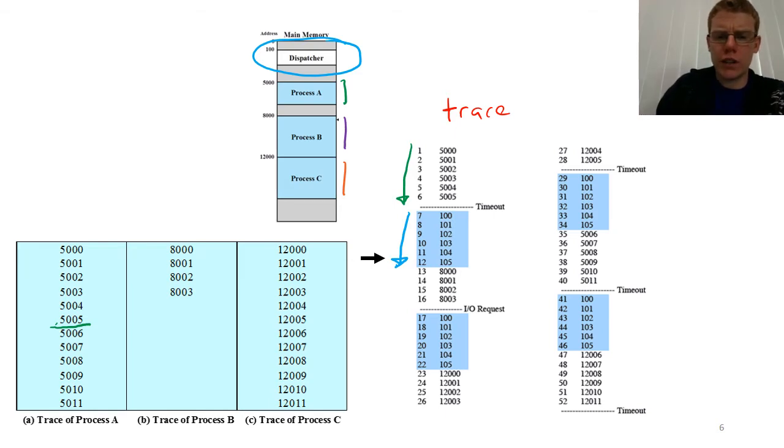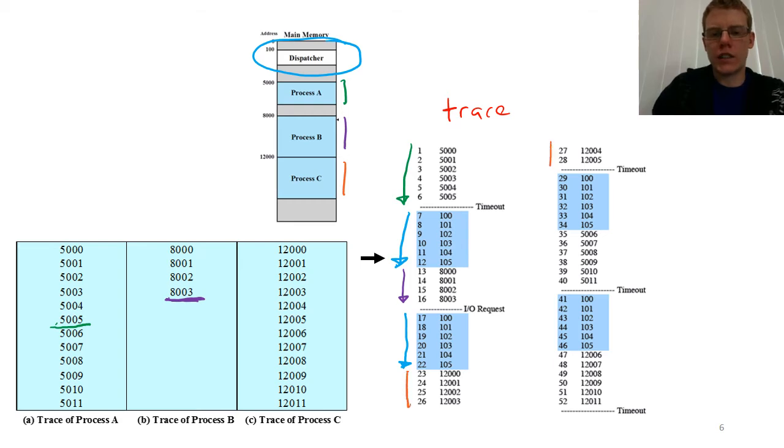So process B runs, and it runs up to and including instruction 8003, and in this case, at this point in time, it sends off an IO request. So it asks for some information or requests to send some information somewhere outside. So this causes the dispatcher to now run again. So the same set of instructions from the dispatcher runs, and we now have the context ready for process C to run.